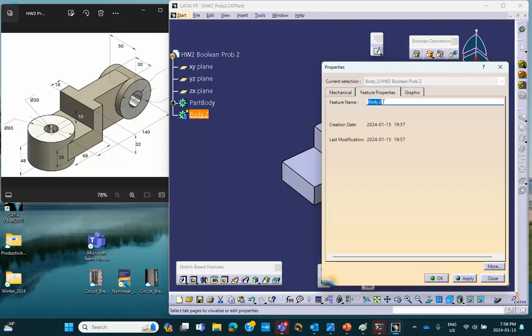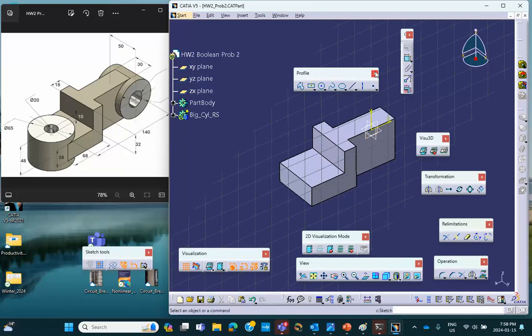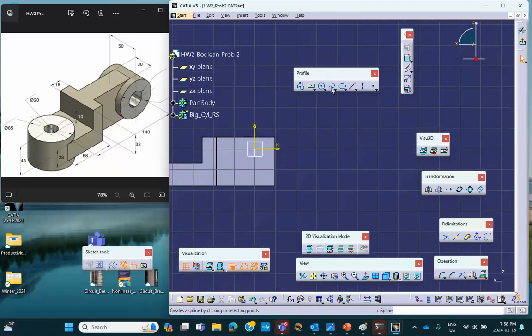So I'll say big cylinder, right side. Say okay. And let's actually make it. On that vertical plane, I will sketch a circle.